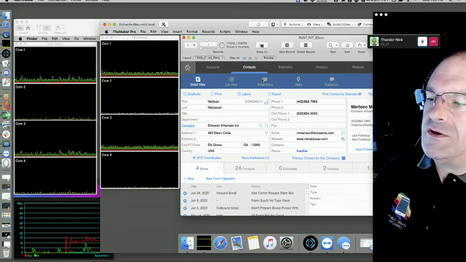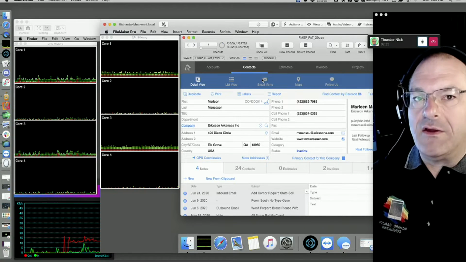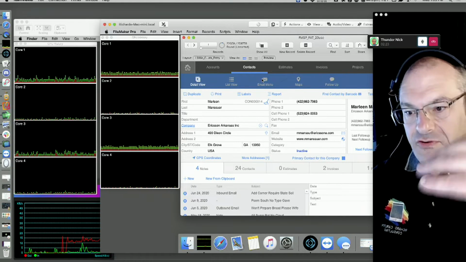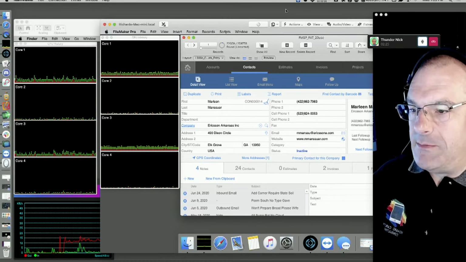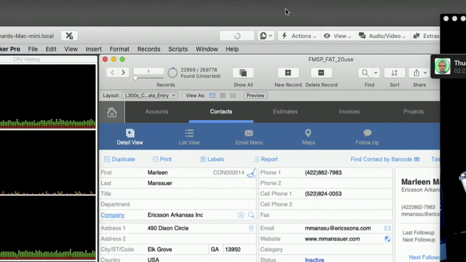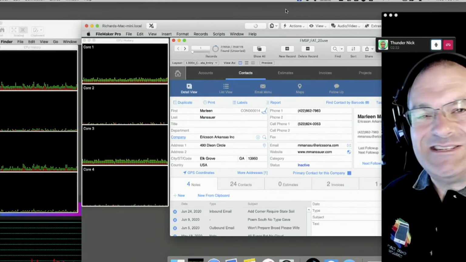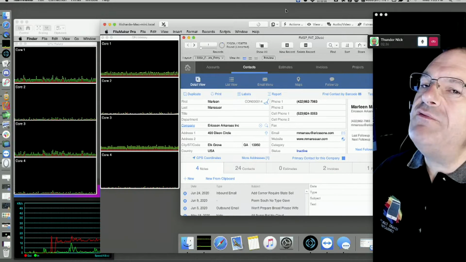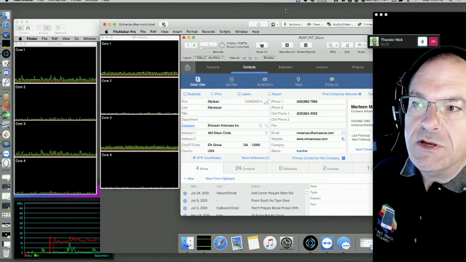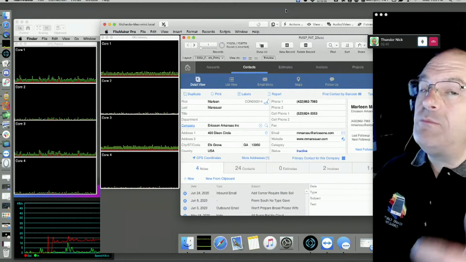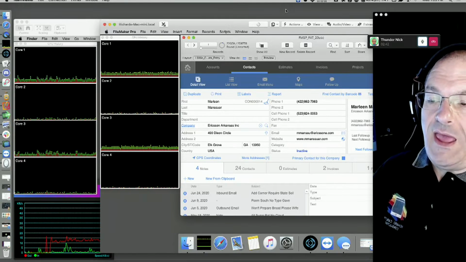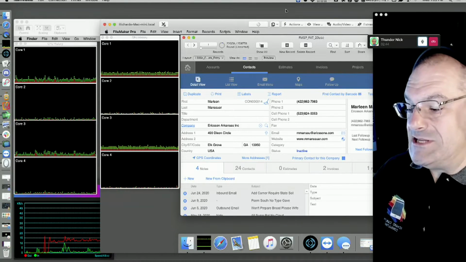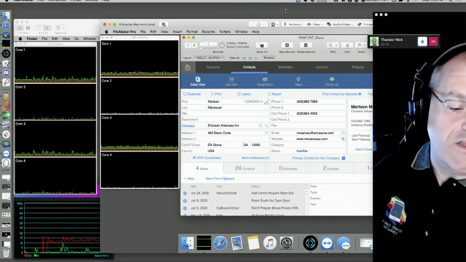What FileMaker does is, as you use the records in the database, for example, if I zoom in over here, you can see there's 259,000 records. As you use those, it caches them and saves them locally on the computer. I'm trying to figure out when they are purged, because it used to be when you quit FileMaker or restarted the computer. And I can tell you right now that is not the case.